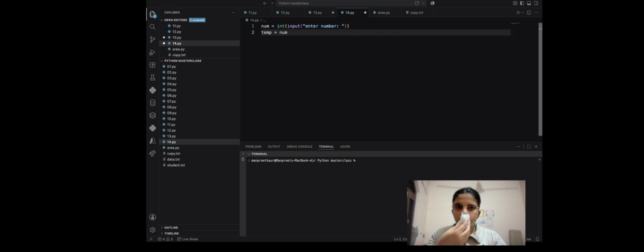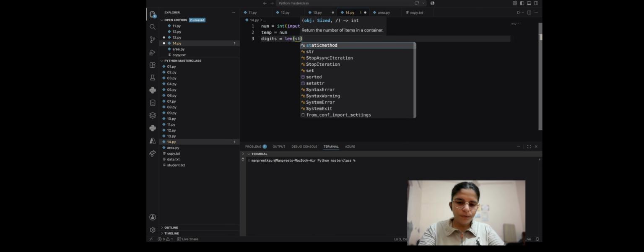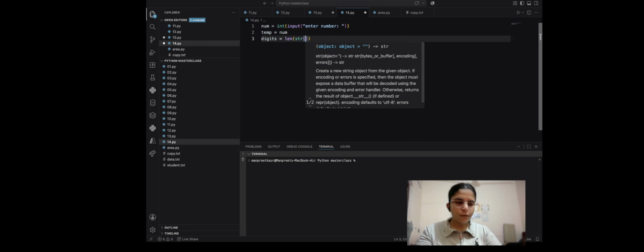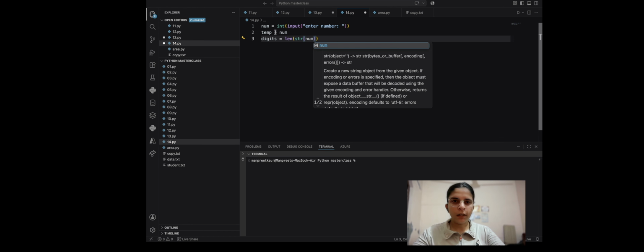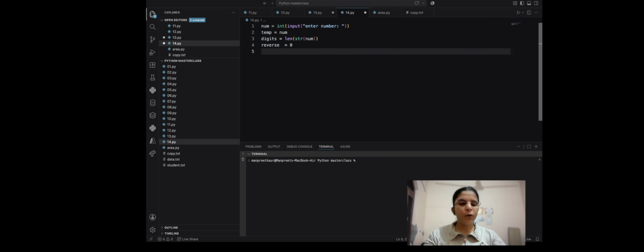Now I'm creating another variable named digits, that is len of str of num. Till here the logic is clear. Now I'm going to create another variable named reverse, initialized first, because if I don't do this, most of the time it takes garbage values, which we don't want.